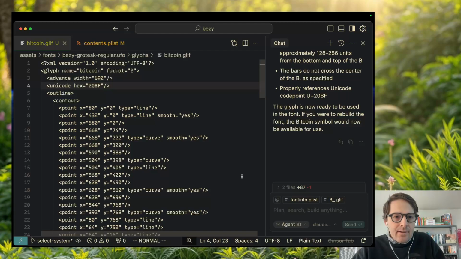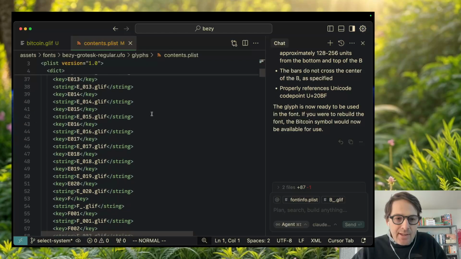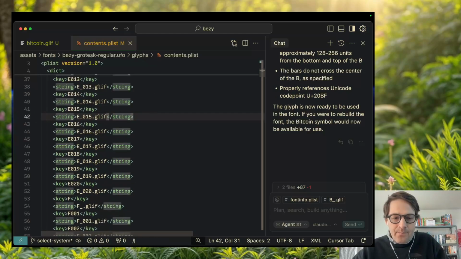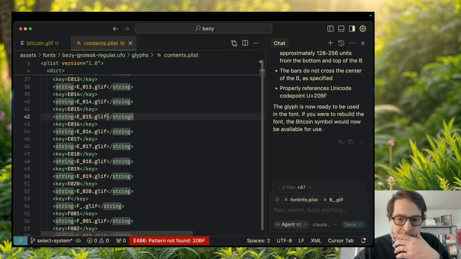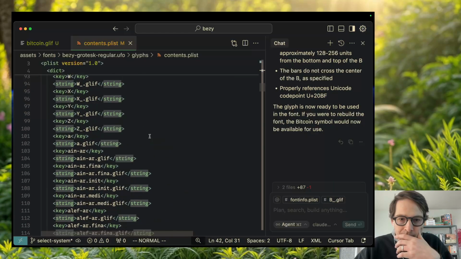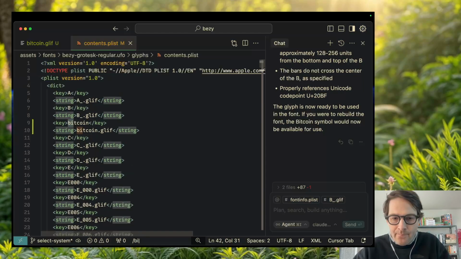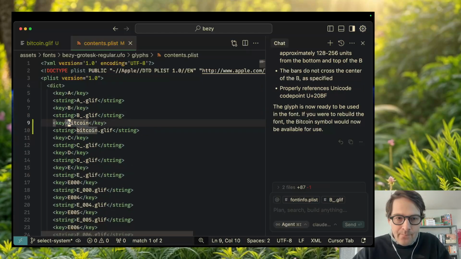Probably some... What the hell? I wonder if I change the key to 20BF. What if I change this to 20BF?